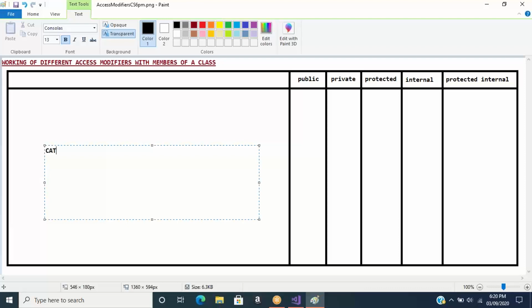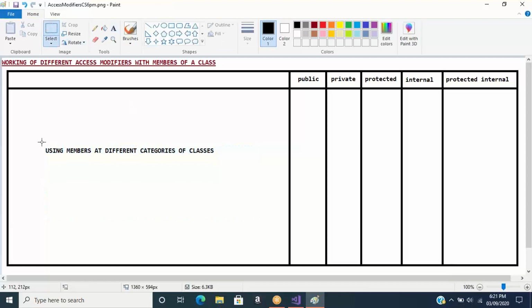I better say using members at different categories of classes. Okay, better. So I just make this heading using members at different categories of classes. This will make us a part of first column here.